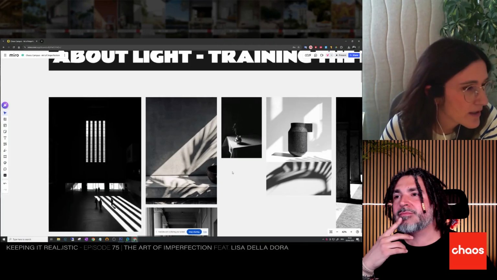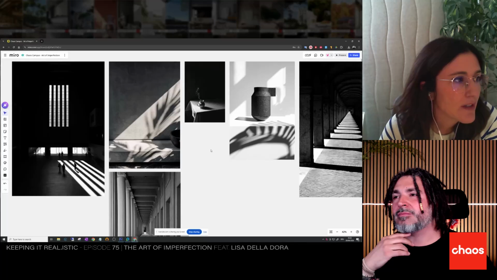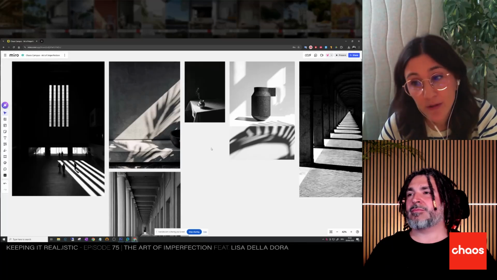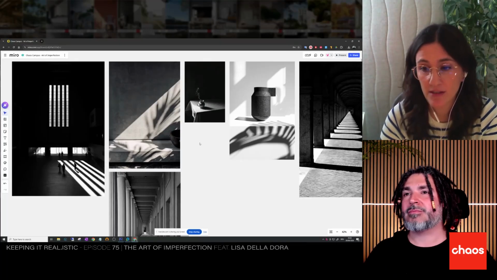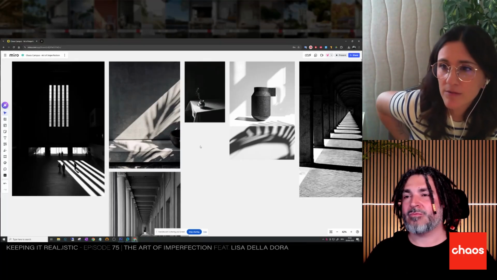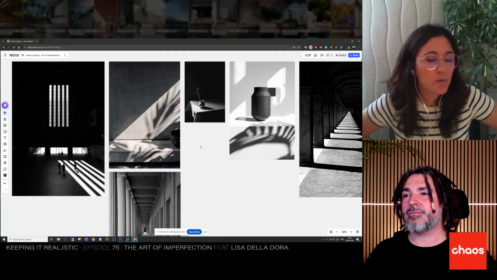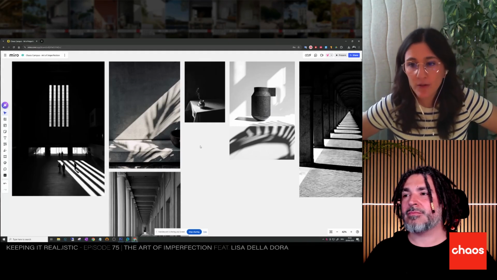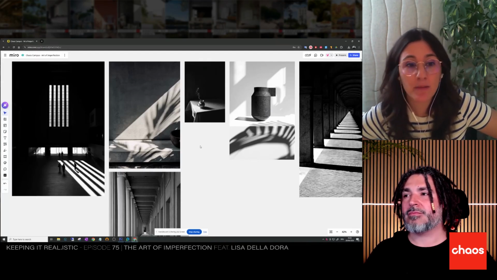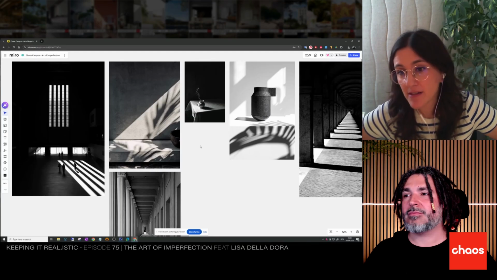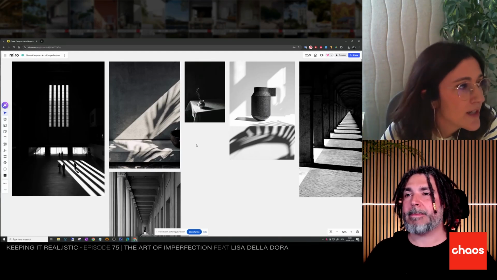And usually what I ask the students is to have some references, because I also think that's really, really needed when you start in this field, because no one invented anything actually. So working with good references and always going back to them and trying to understand how the blacks and the whites are balanced, how the materials are popping out, and this really makes a difference.